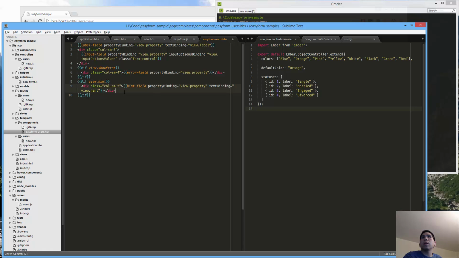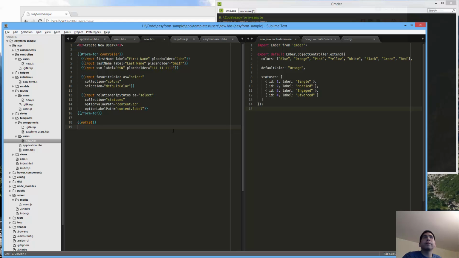This is for want to do as a hint as well. You could just basically copy this and maybe change the class up for styling purposes depending on what you need. And classes here too, you can always add the class to the input field.